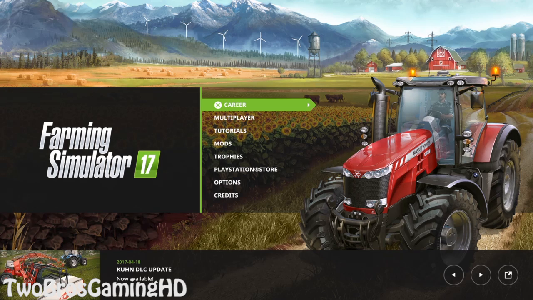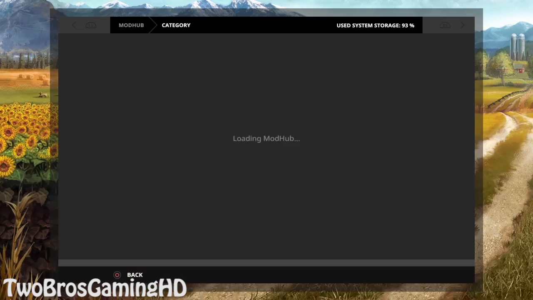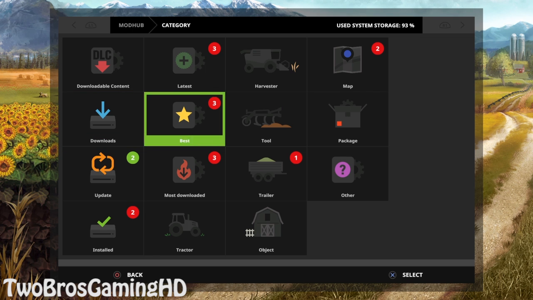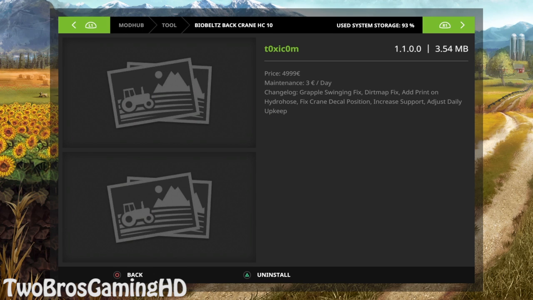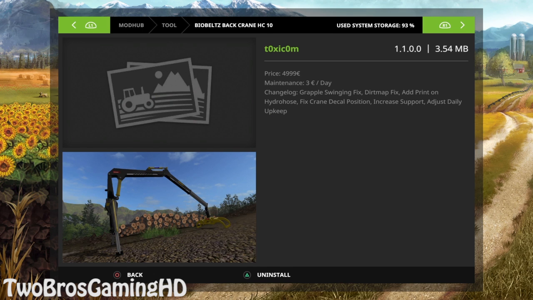So I'm actually sitting in the start screen right here. You guys know what that actually means, but today I gotta disappoint you. We didn't get any new mods today. But I finally got the new BIOBELTZ crane to actually work. We got it to work right here, and it is finally installed on my PlayStation 4. So let's get into this.